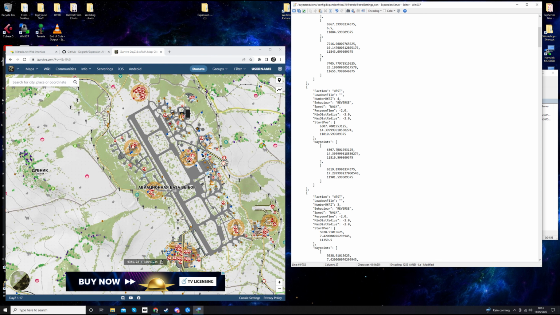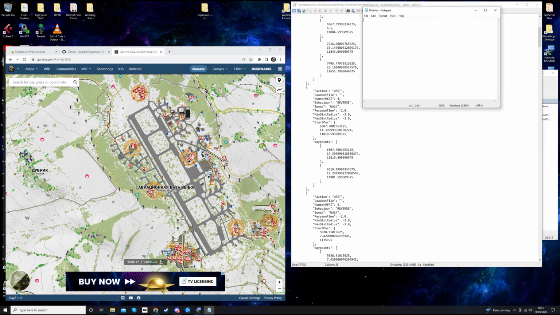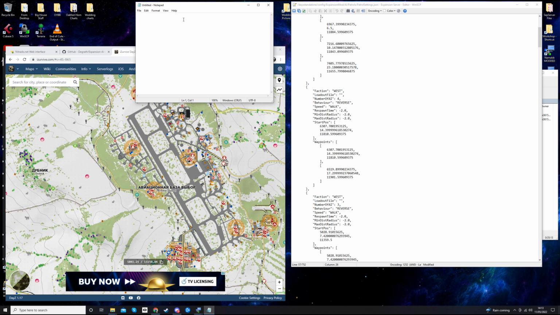So when making our own coordinates, we'll have to pick our start position. So go on your map, hover over where you want, hit Control C. And then what I recommend you do is open up Notepad or something and paste the coordinates in here, because as you can see, there is a forward slash.